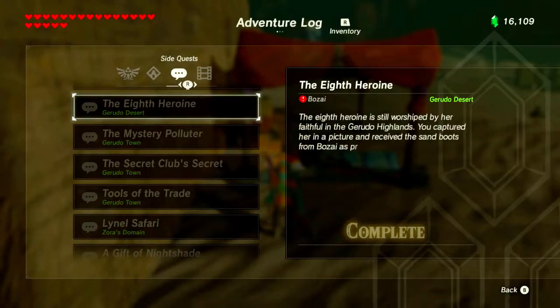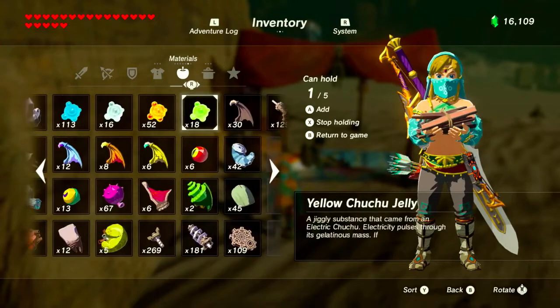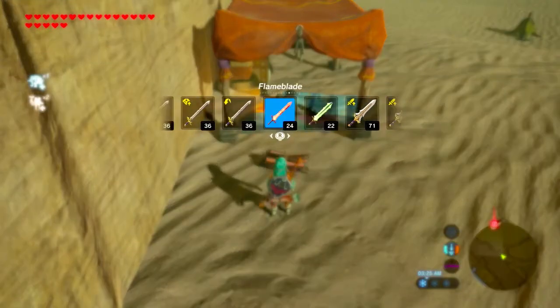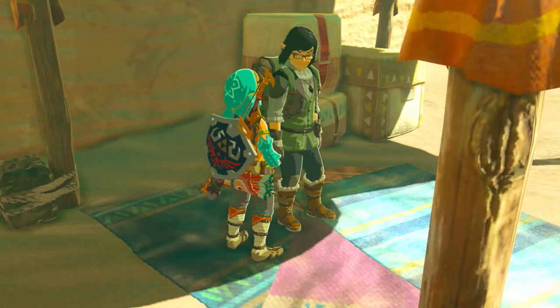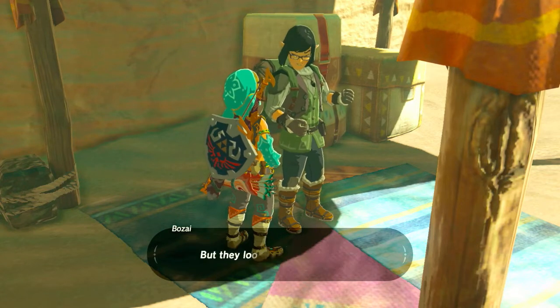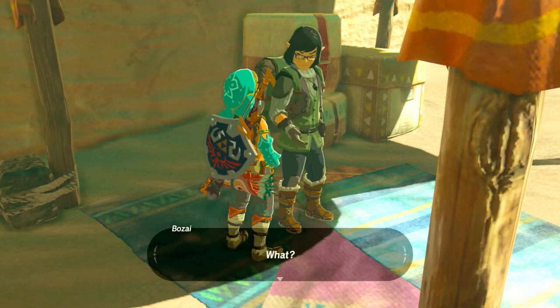Alright, hold up. You gotta make sure it's daytime, so just go ahead and grab some wood. If you progress the Gerudo time, I'm sure that you have a bundle or two. Taking a long time to load. You should be up now, just talk to him again. You just say, I want snow boots.